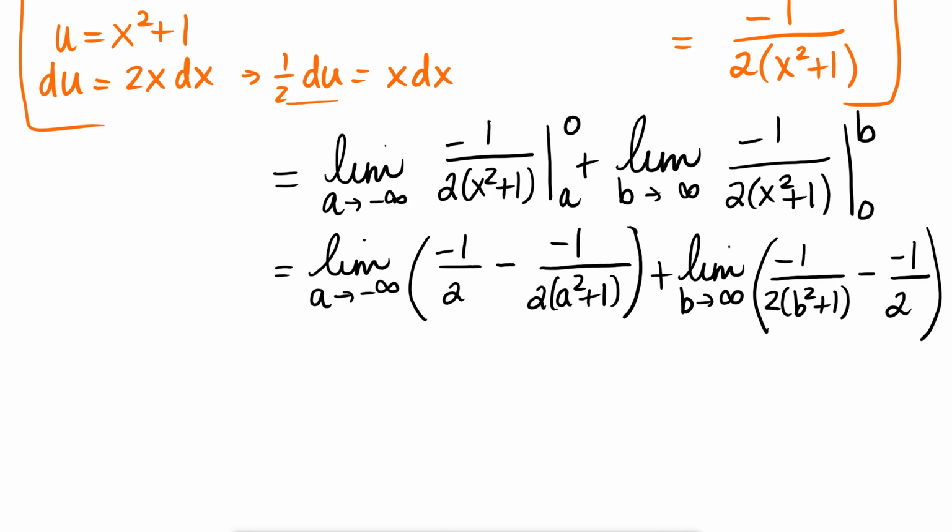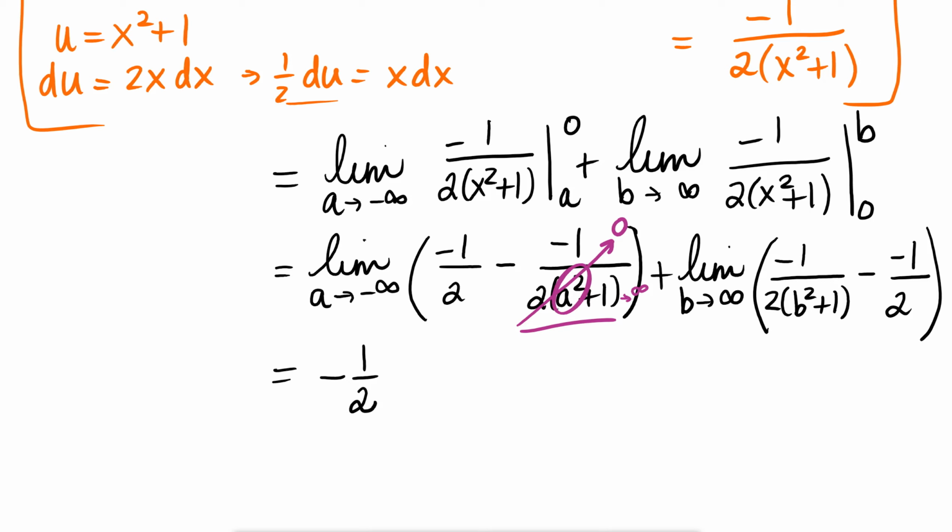All right, so what's happening in this guy is a goes to minus infinity. Well, as you go to minus infinity, you're squaring it, so that becomes a positive infinity. Not that it really matters, but what's happening is the denominator is going to infinity. The top is staying just 1, so that's 0. Remember, 1 over a really, really big number is a really, really small number. And then what's happening to this negative 1/2 as a goes to infinity? Well, there's no a in it. It doesn't care. So we just get negative 1/2.